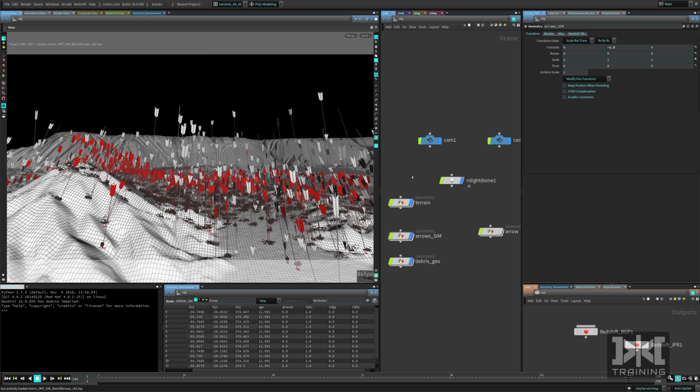Alright, so like I said, this is the final scene. You can see we have a lot of arrows that are gonna be flying. You already saw the animation for this at the start. It looks pretty cool, and it's something you might do in a project, so it's pretty popular stuff to do. And we're gonna use particles for this, believe it or not.